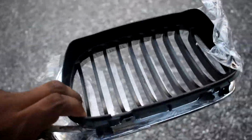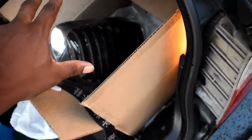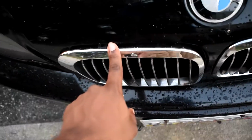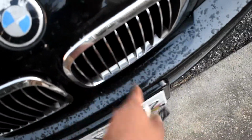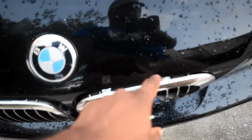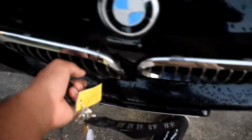So the reason why I bought new grills is because, first off, I'm irritated just a little bit. I'm grateful for having the stuff that I got. But the grills here in the front of the car tend to pop out when I'm driving around. I'll come somewhere and stop and see, but literally both of them do that. I think it was some of the clips on the grill itself that need to be replaced, so I just bought brand new ones so I can replace those.